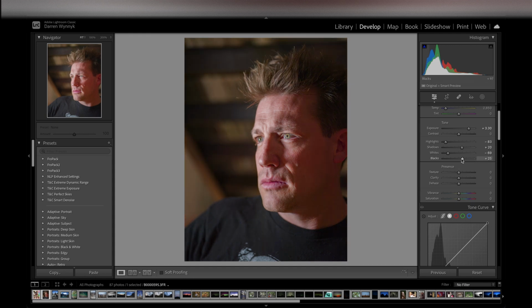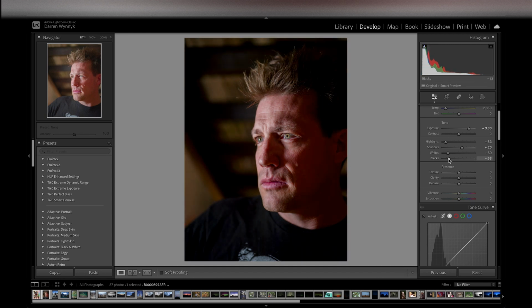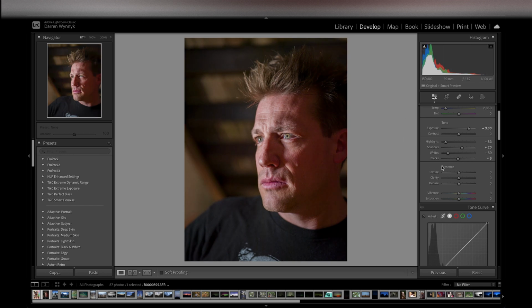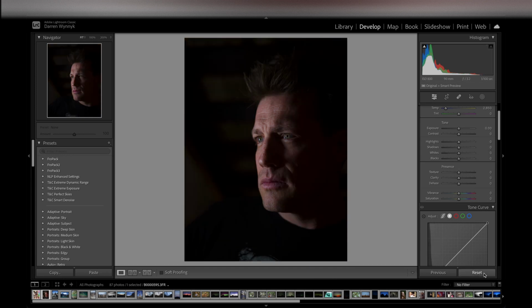If we come and we lower the blacks, you'll see it will start to darken the parts of the image that are within its purview. And these are methods by which you can really get granular with some of this exposure and what have you. That's it. I'm just going to reset that.